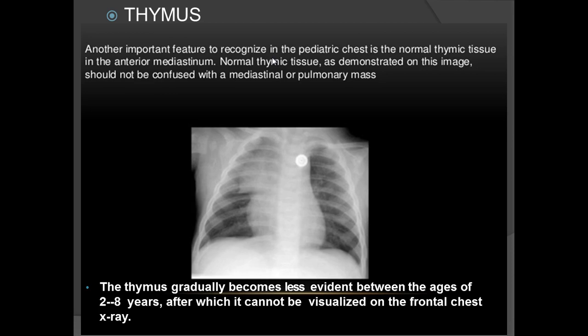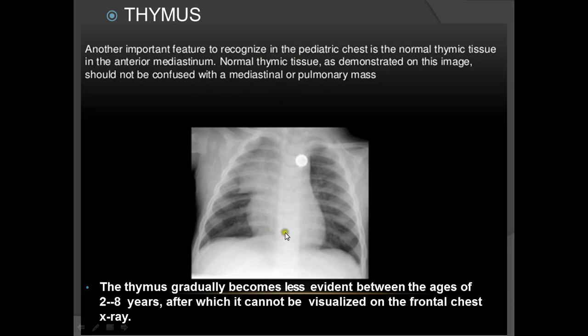Now we will discuss how children are different from adults. Besides the tremendous size difference that happens with maturation, there is also a tremendous change in the body habitus of a child, and those developmental changes are reflected on a pediatric chest X-ray. For example, the thymus. This is a normal, well penetrated and well inspired film.